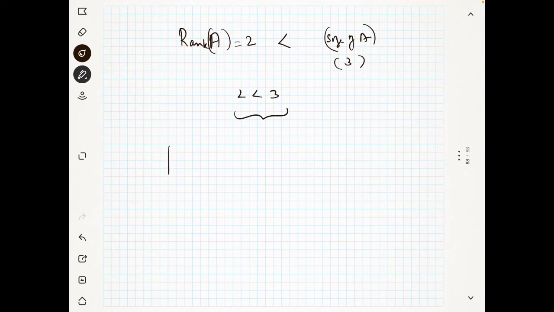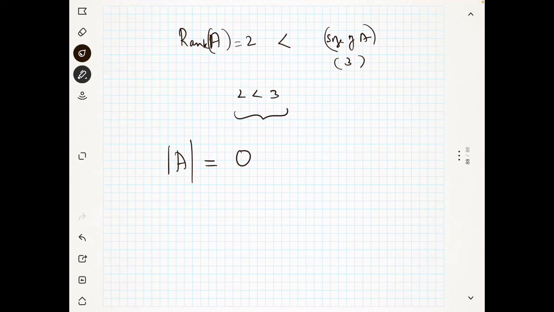That means that basically if you check this, you will get your determinant equal to 0. So the matrix inversion is also not possible. So you will get the determinant of this A equal to 0. If A is full rank, you will not get the determinant 0. But in this case, you will get determinant equal to 0 because rank of A is less than its size. The size is actually 3 by 3. So rank of A is 2 now. So 2 is less than 3. So the determinant is also 0.